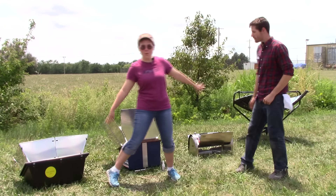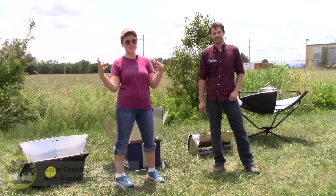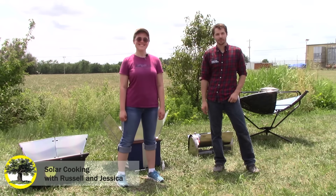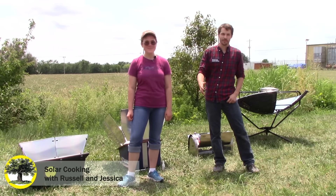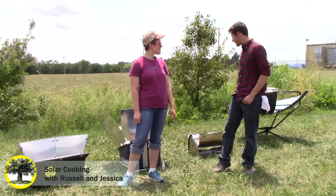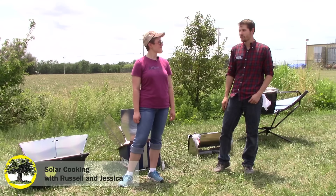You can see behind us we have four different wonderful solar ovens, and we're out here outdoors celebrating outdoor cooking and Fourth of July. A lot of you are probably getting back from your Fourth of July cookouts with your friends and family. This may be a different take on it, so we'll be going over some of the things that you can be cooking in solar ovens and how you can potentially incorporate them into your life.